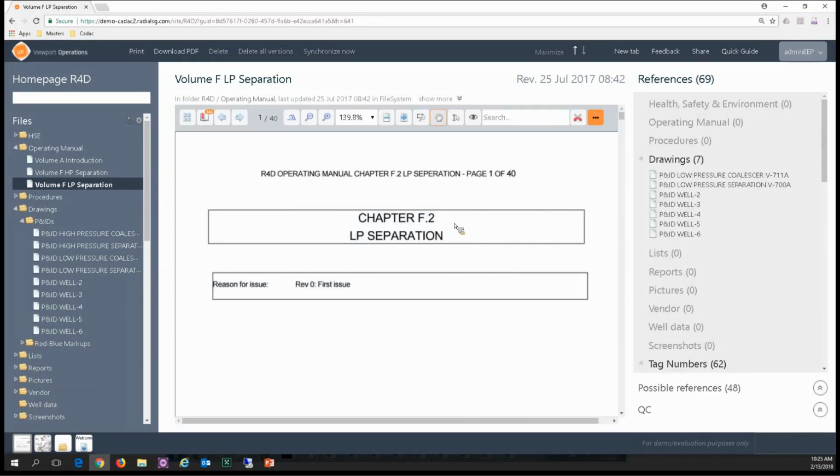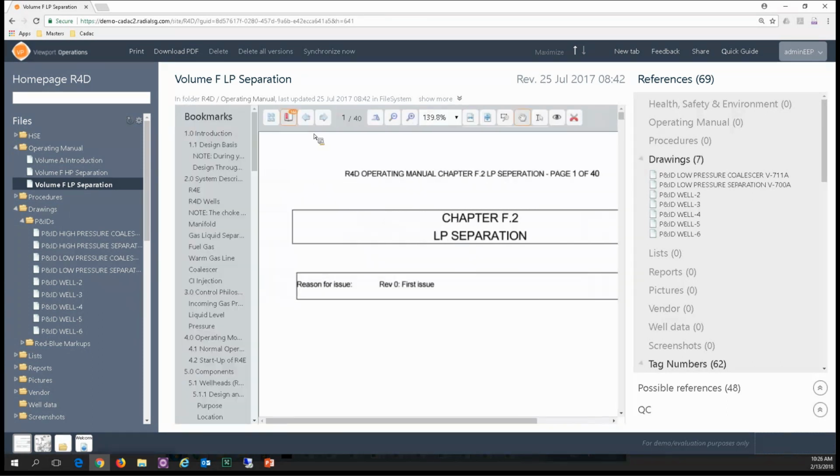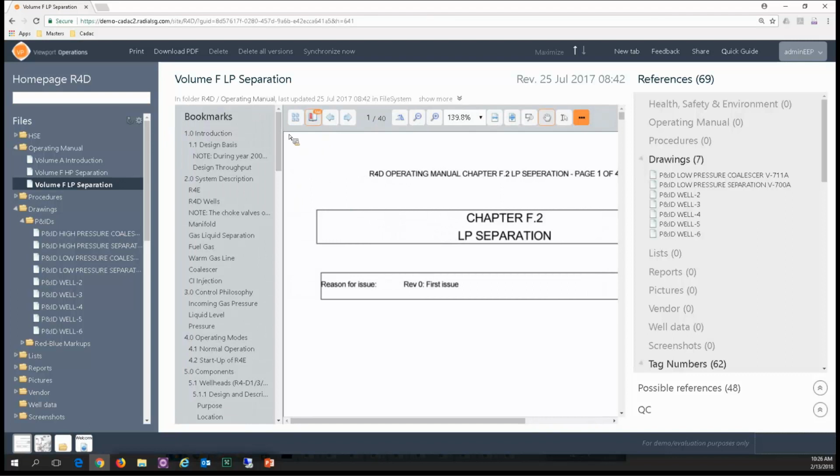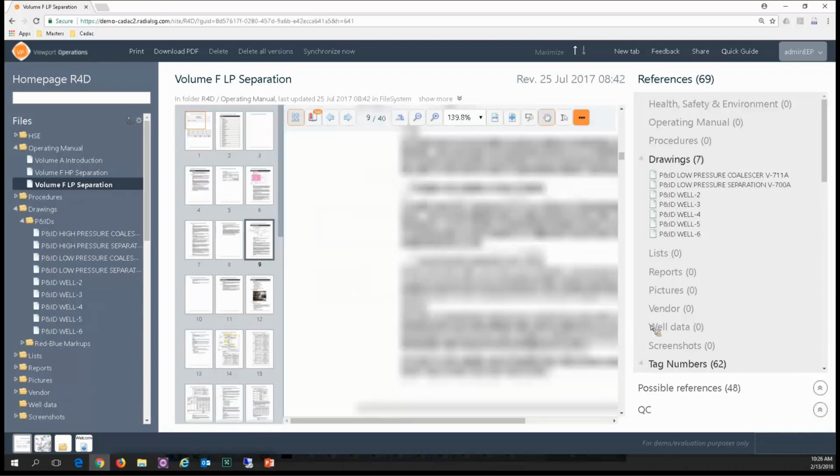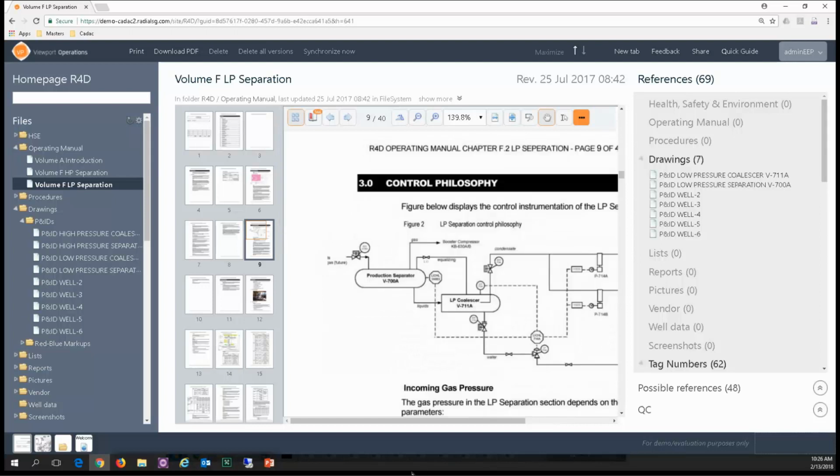And even better, if you're looking at it from a piece of equipment, it will jump to that piece of equipment that you're referring to. Obviously, things like in PDF, right, bookmarks work, and the thumbnail pages, all of that stuff is simply working and will absolutely be very helpful if you're doing that.